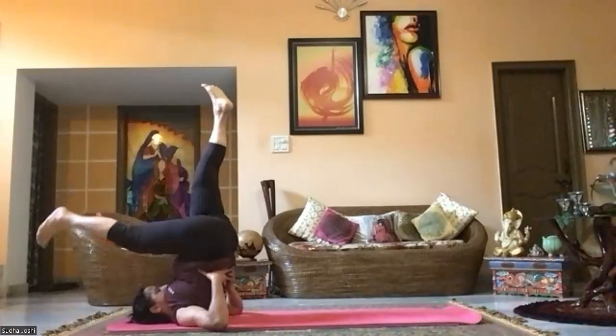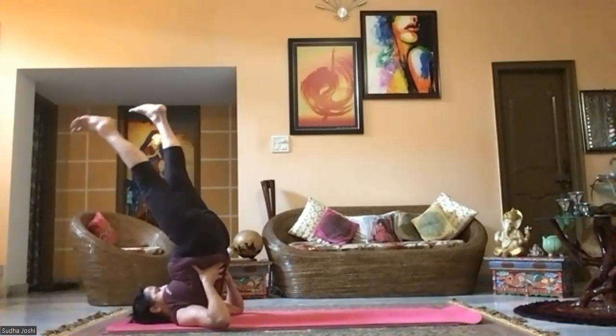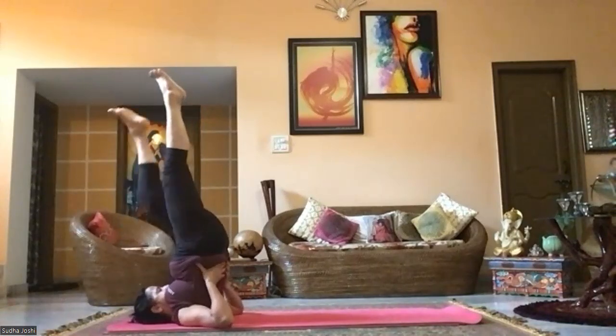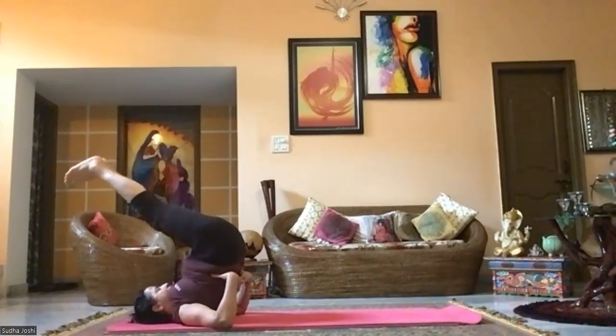Right foot touches the mat. Inhale up. Exhale, left leg over the head. Left foot touches the mat. Inhale up. Now, for the Purnahalasana, as you exhale, drop both the legs over the head.